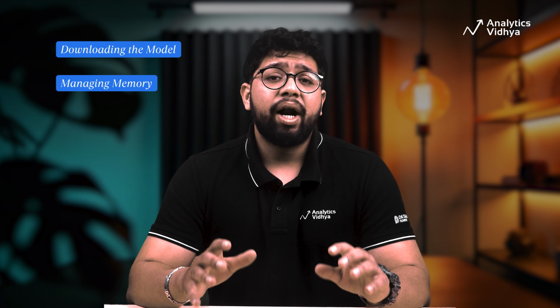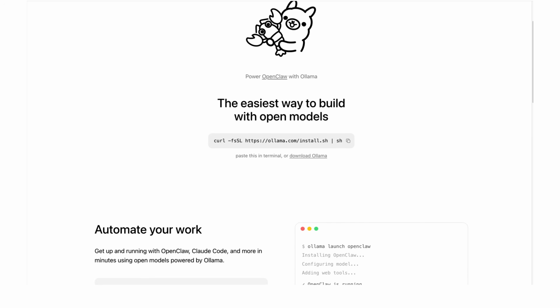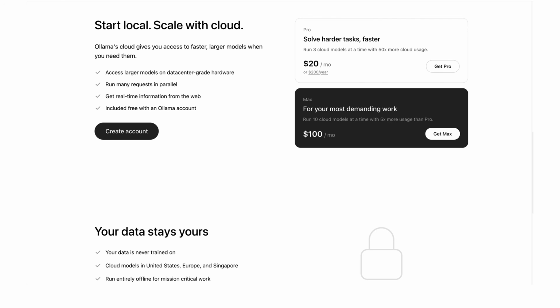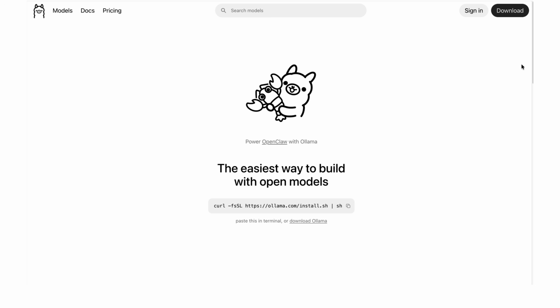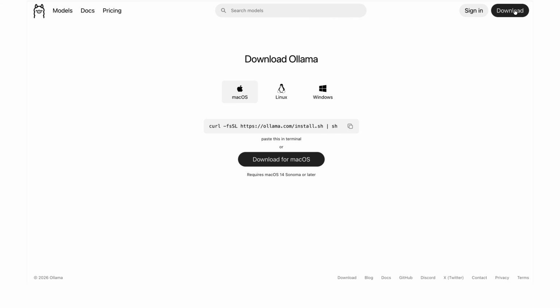The phone version is great, but if you want to run a bigger model like 26B or 31B and get seriously fast responses, you want a laptop. And the tool that makes this dead simple is Ollama. Ollama handles everything. Downloading the model, managing the memory, running a local API server. It's one install and one command. Go to ollama.com and download for your OS. On Mac, drag it to your applications. On Linux, run the bash installer. On Windows, it runs via WSL. And then, to verify the installation, run the command ollama --version.